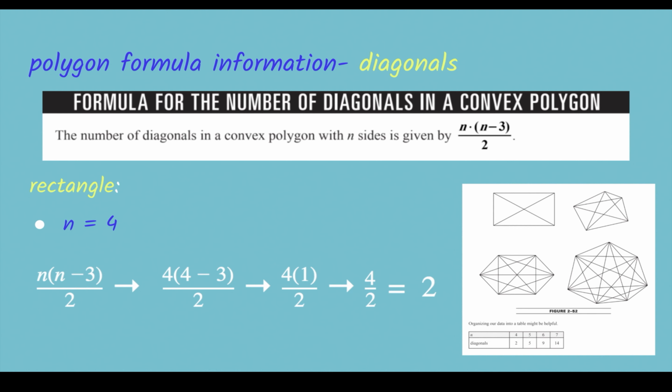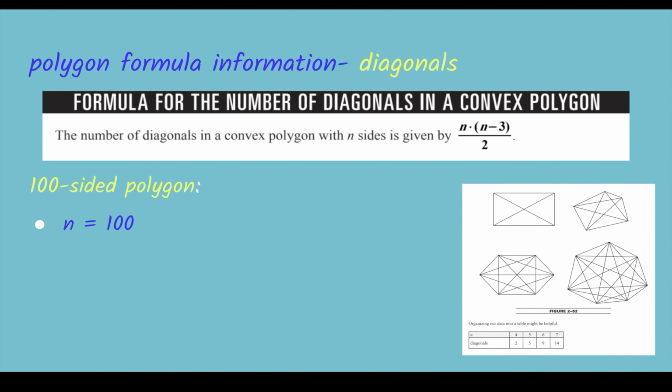And I also want to mention that diagonals are technically a line segment which connect two vertices. And so here's 1, and here's 2. And I also want to mention that the number of diagonals in a convex polygon never ends up being a fraction number. And then here's the formula for the number of diagonals in a convex polygon.